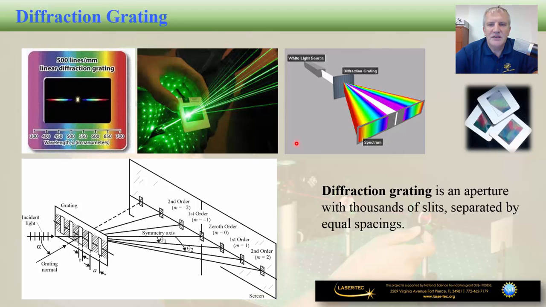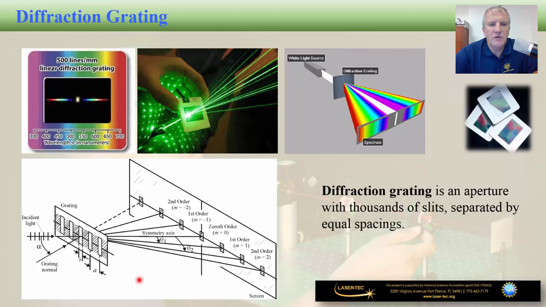In other words, if you're passing red light, the bright and dark spots will be appearing at different locations than if you have, let's say, a green or blue light. So if you have a white light that consists of all the colors in the visible spectrum, those different colors are going to be diffracted in different directions, which is going to result in this breakdown of the white light into different colors and different bright and dark spots for different colors.